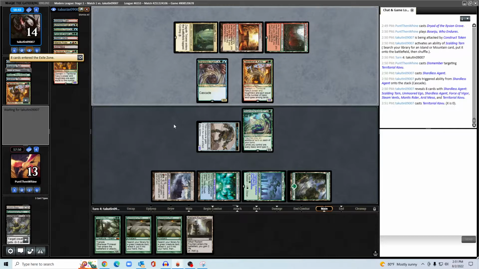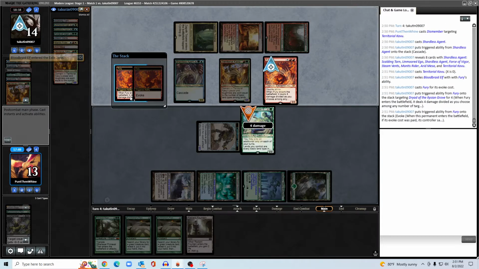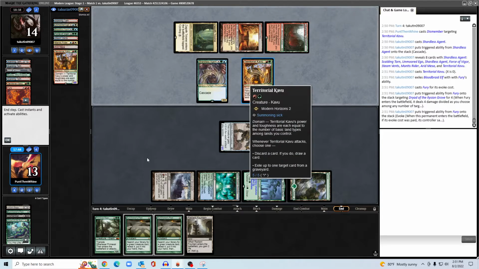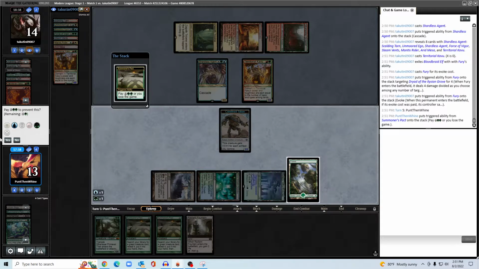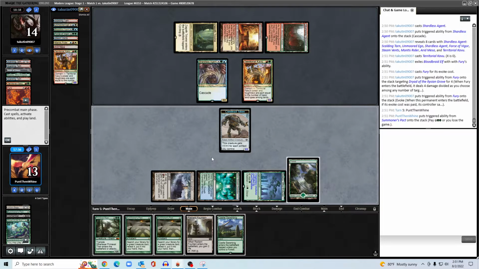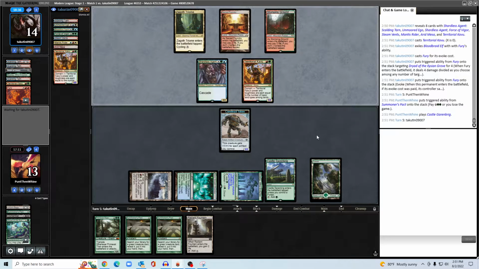New Kavu. Fury. Does not have trample though. We do not have Crumbling Vestige, so there's not really Castle tricks. I guess we could Castle, and that leaves open the chance of Colossus next turn, though. If we just draw land, maybe we want to Colossus.